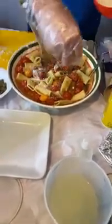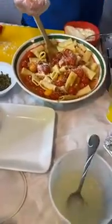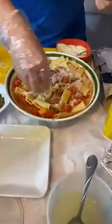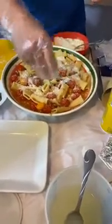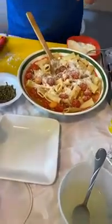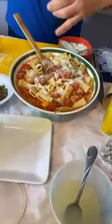Rena asks, how and when would you add artichoke hearts? The artichoke hearts, if you're using the canned ones, I would add them right now because nothing needs to be done with them. You don't want to overcook them. When they go in with the hot pasta sauce, it's going to be hot instantly, okay? So cheese on here, and again, as much as you want to add. Hit it up at the very end with just a little bit of kosher salt and a little bit of black pepper.